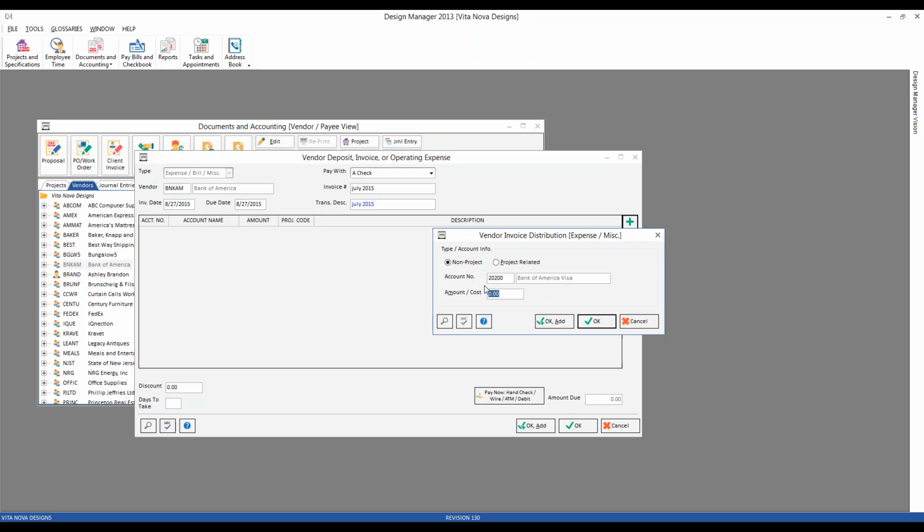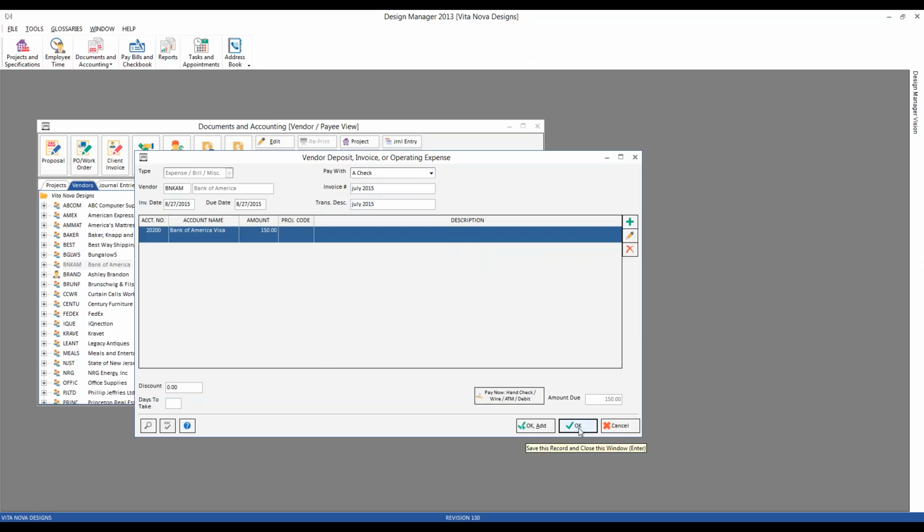This is not accurate. The accounting professional is going to come along and look at your balance sheet perhaps and see that it's not showing any balance for your credit card company, but your statement still does. So when entering in payments to the credit card processor, always input the amount you're going to pay at that moment, regardless if it's less than the true statement balance. So let's imagine that we're going to pay, let's say, $150 on our Bank of America Visa. Click OK.